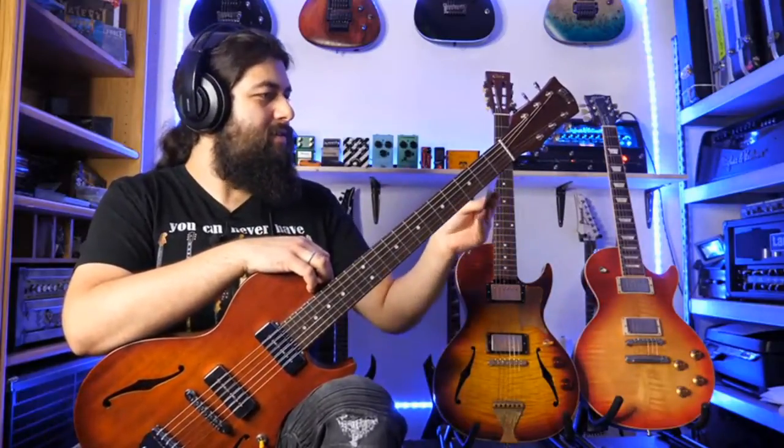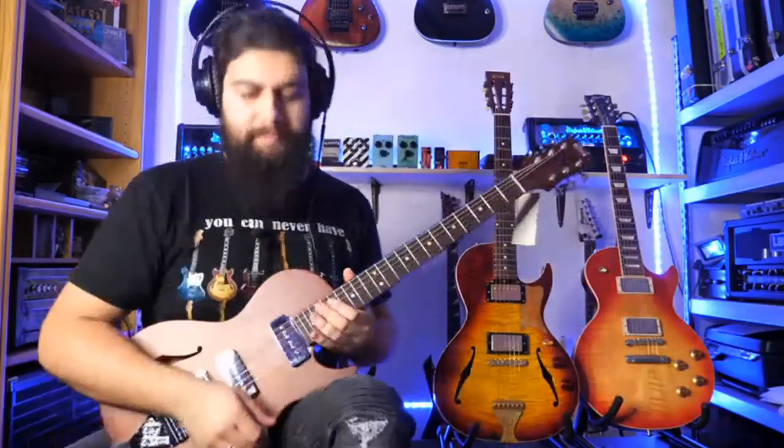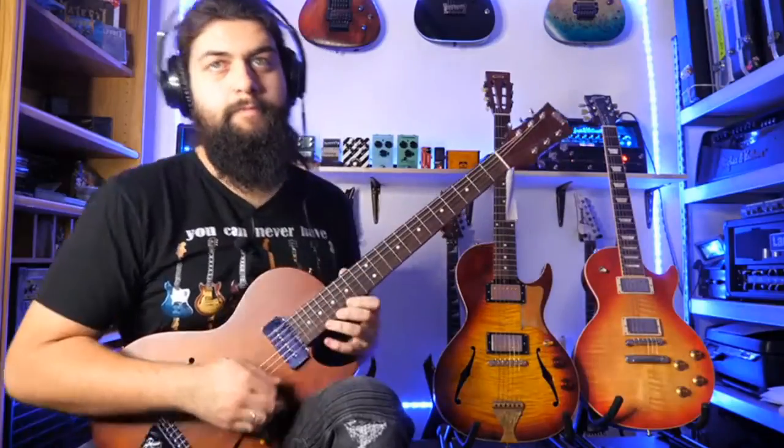It's not like it's a cheap, nasty, like £50 guitar though. It's a decent guitar. It's made by good luthiers over there. It's not made by just any old Tom, Dick, or Harry.